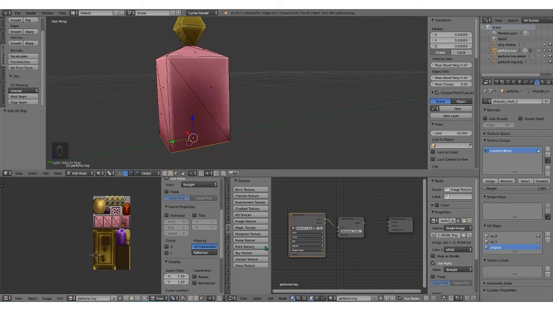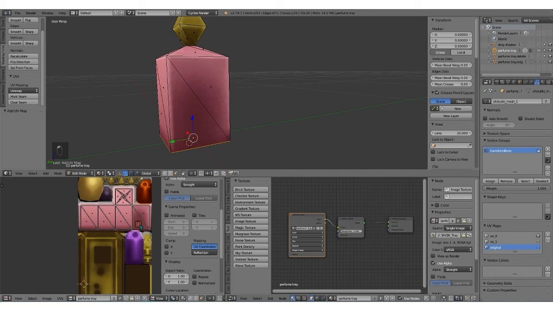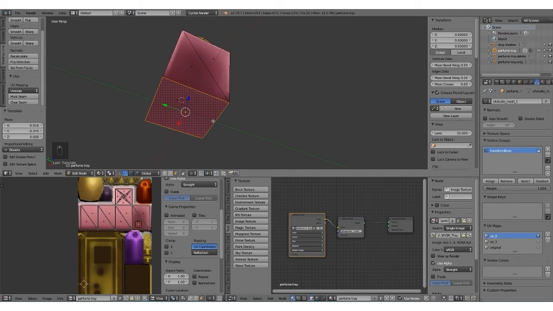One thing you have to be careful of is you need to make sure to go back to UV0, or whichever one you're working on. Because if you make changes in original, like moving this guy, it won't go back to UV0. And you can also see this in the object, right?